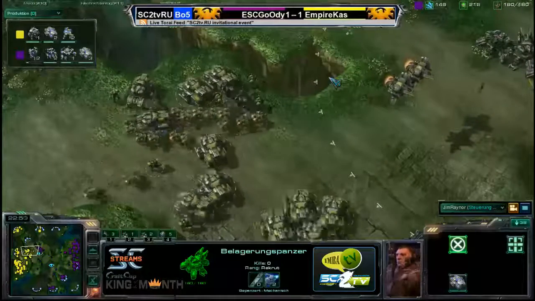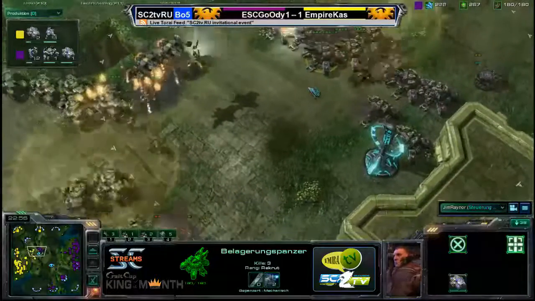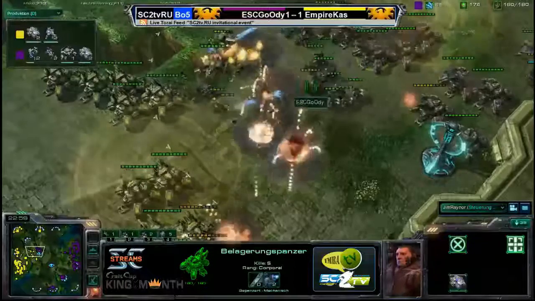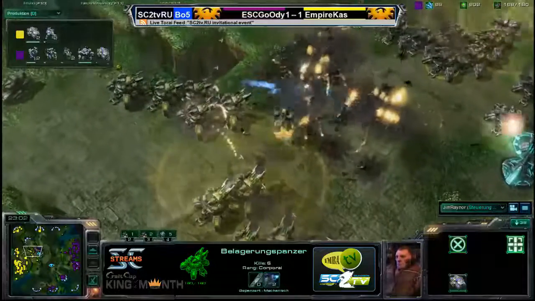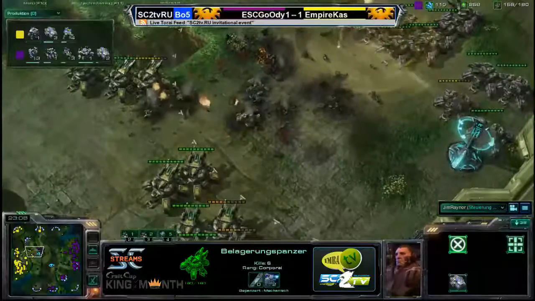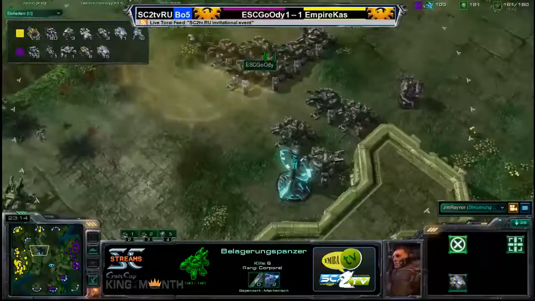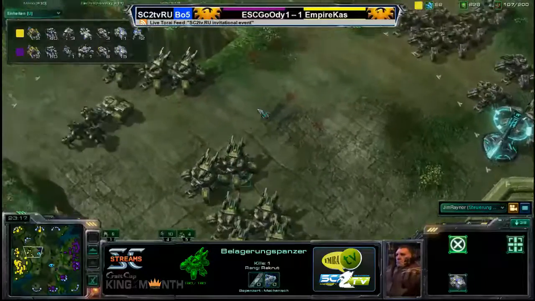And I think, you know what, Kaz, I think he's going for an all-in. Oh, he's just trying to get some fodder so he can get his tanks just that much closer. I think he realizes this is pretty much it. And those Hellions pressed forward. The Hellions took out all of those suicide SCVs by Kaz. Kaz will not be able to penetrate Goody's defense in the front of his main base.